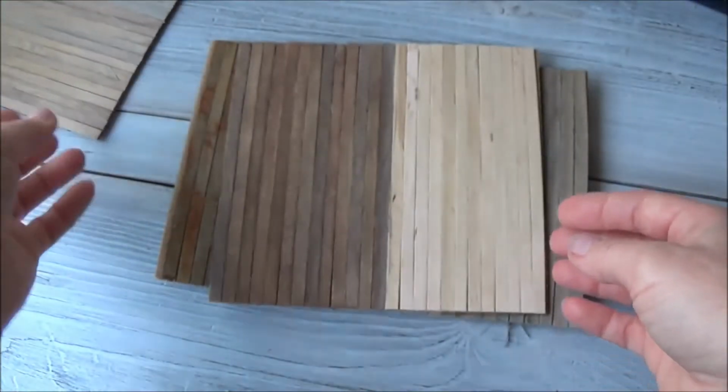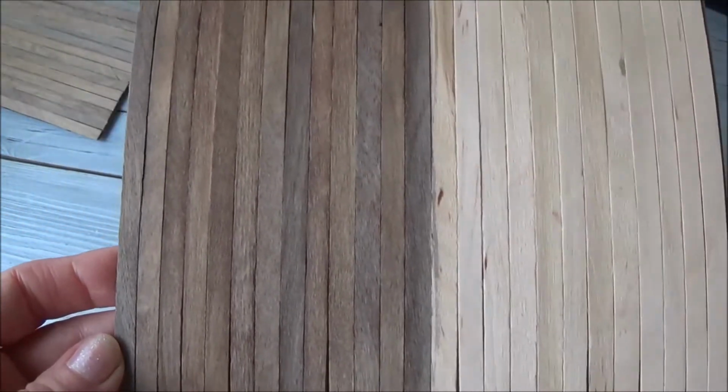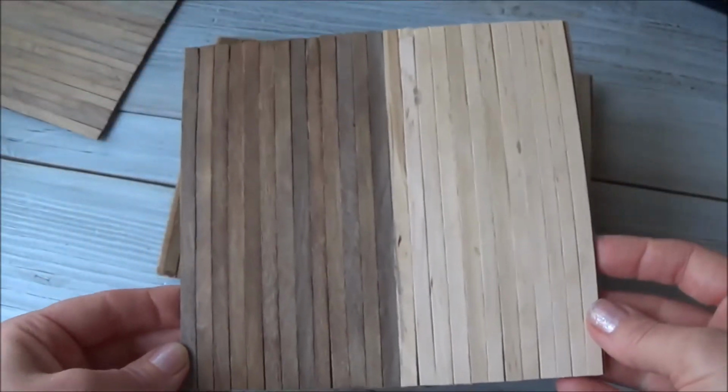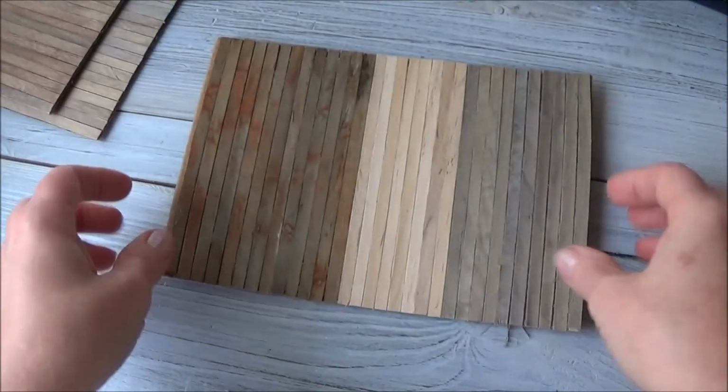Okay, and then this one here, same thing. I'm not sure why it came out so dark. I guess the vinegar had been sitting longer inside the steel wool, and that's about 4 or 5 coats of vinegar, letting them dry in between. Look at that gorgeous color. Beautiful. And then the untreated wood.